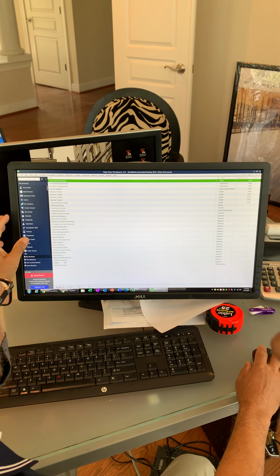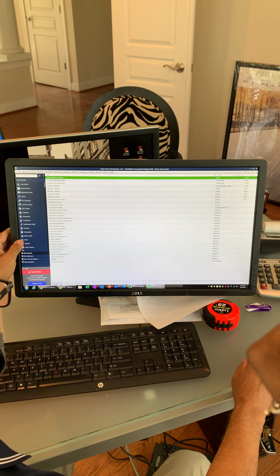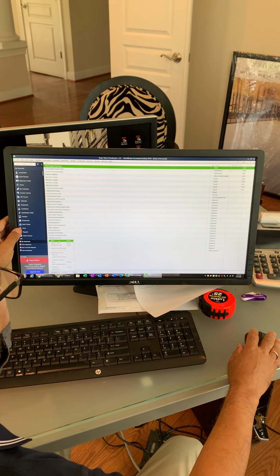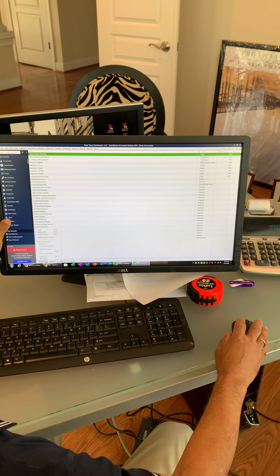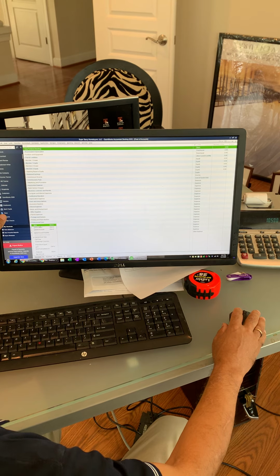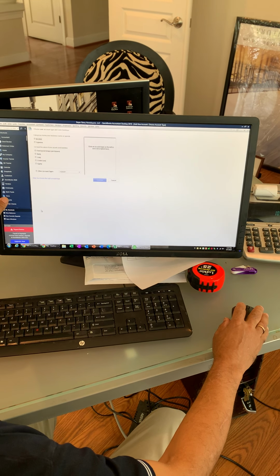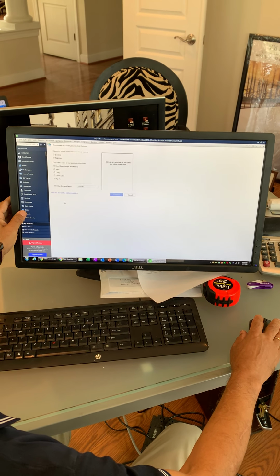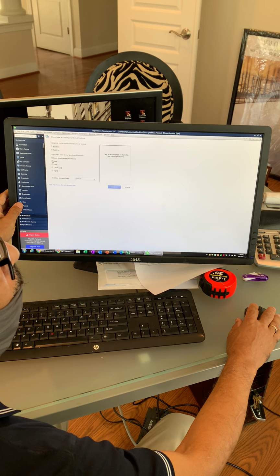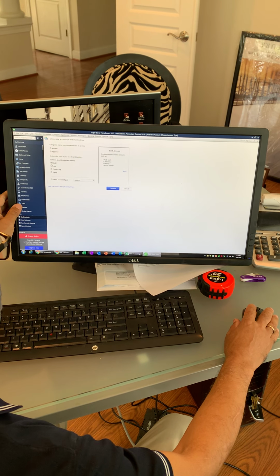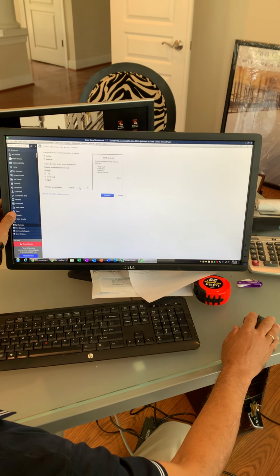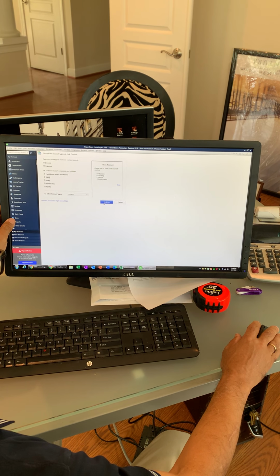Now you go to the chart of accounts, you see something like this. You go to account at the bottom, and you put new. Click on new. You go to the bottom here, account. Click on new. Then you say, okay, you look here. Experience. It's a bank account. Okay, bank account. Continue.